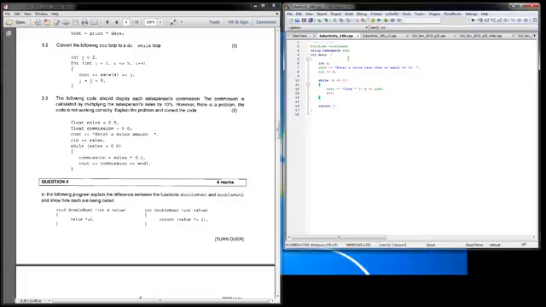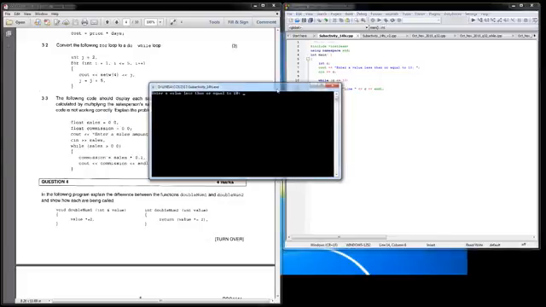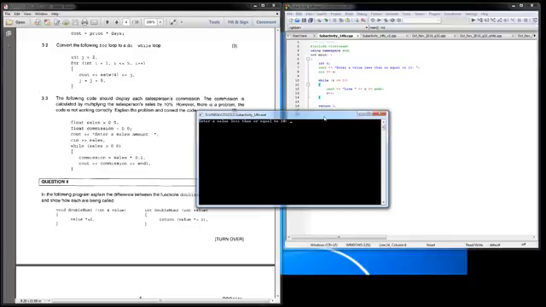So if we execute this code, depending on what value we enter for our C, we should see that many number of lines being repeated. So I'm going to enter 5 for this one. And you can see here, it's got line 5, 6, 7, 8, 9, and 10. So that's what we should be expecting.